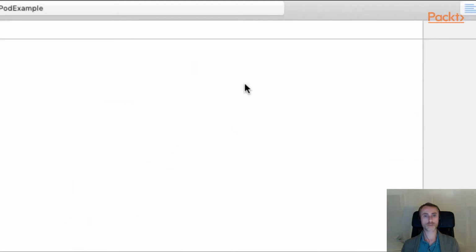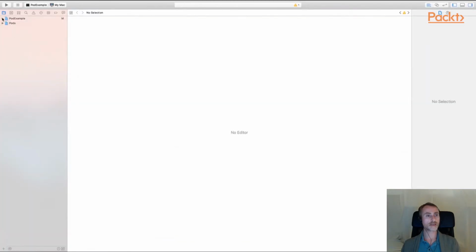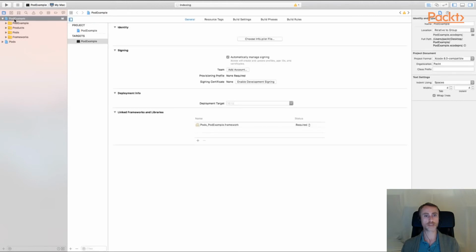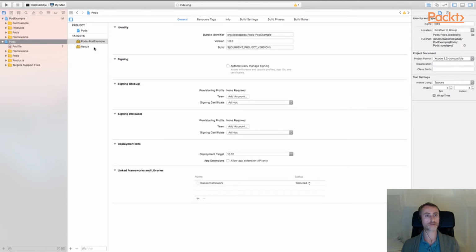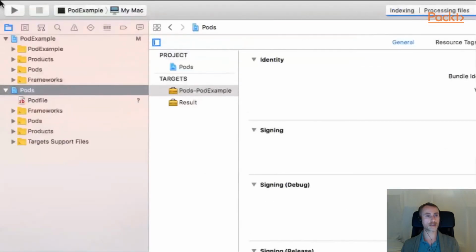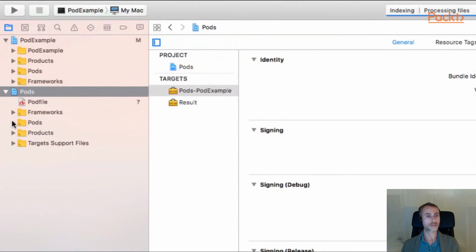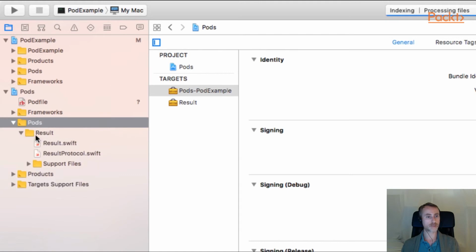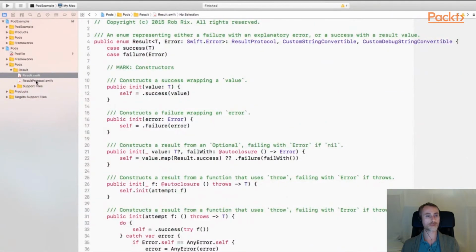So let's open the workspace now, and you'll see that in the project workspace, we have the original pod example, and we also have another project here called Pods, which is the CocoaPods generated project which will build your dependencies. If we look again here in the Pods project, you'll see we have Pods, Result, and here the source code for the Result library.